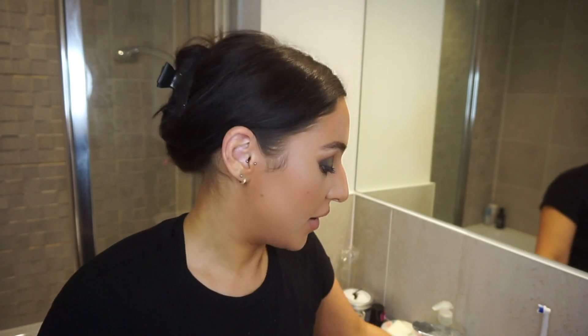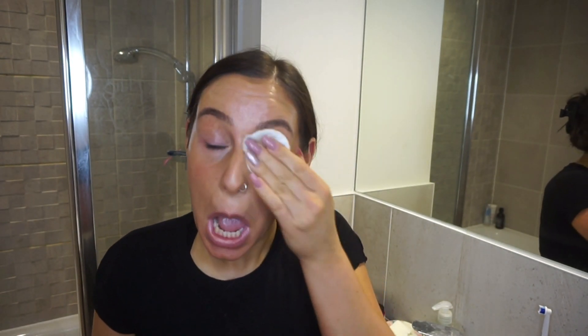I give it a big shake, then pop it onto a cotton pad — I'd love to get some bamboo reusable pads but haven't got around to it yet. I run that all over my eyes and also use it on the rest of my skin to get the gunk off my face. Look how disgusting that cotton pad is — that's all my makeup off. It's always on offer in Superdrug, they do two-for-one deals.